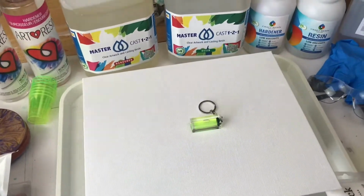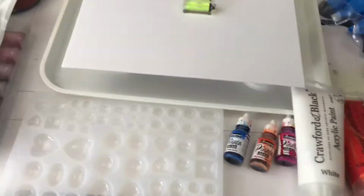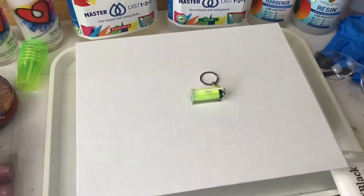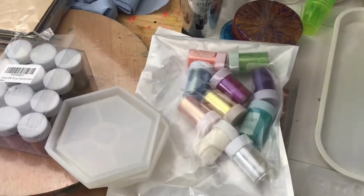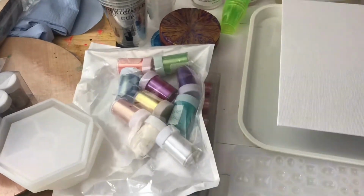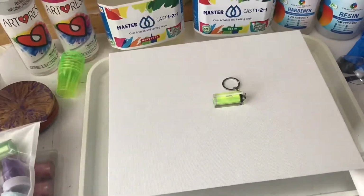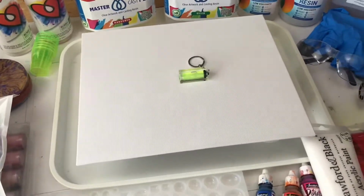The other tips and tricks I would say is don't spend a lot of money on resin dyes, because there is a lot out there. You can even use eyeshadow, because actually eyeshadow is nothing more than mica. So you can use that. There are lots of different things you can use. I've seen people using nail polish, although I would imagine that would smell quite a lot.